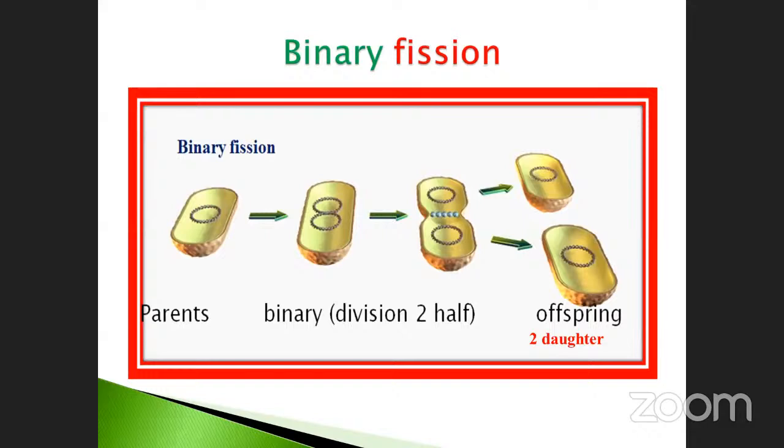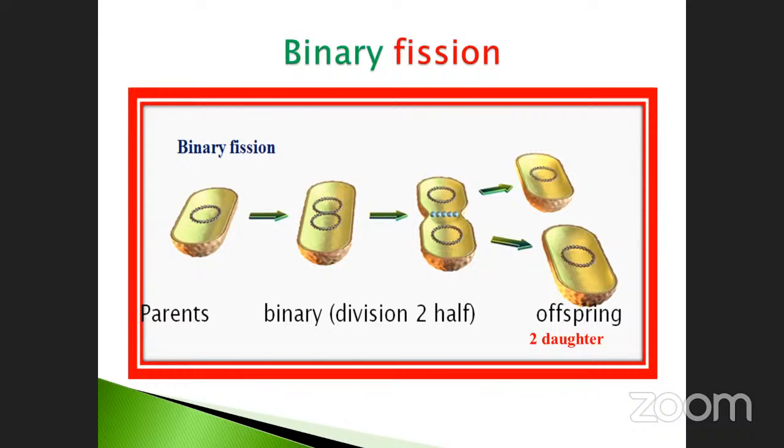No, sir. So these are binary fission examples. Say the bacteria: this is the parent cell that divided. First, which one is divided here? The nucleus is divided first, and after that the cytoplasm divides. As a result, you get two offspring, the daughter cells. This is called simple binary fission. The parent divides into two and gives two daughter cells, exactly similar to the parent.